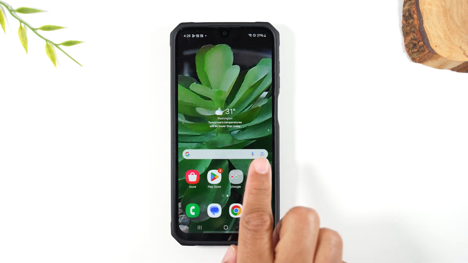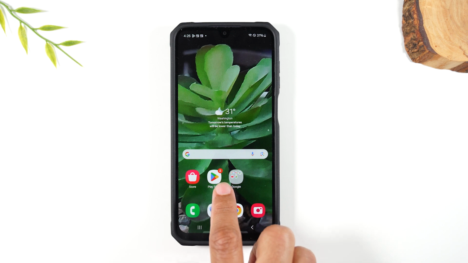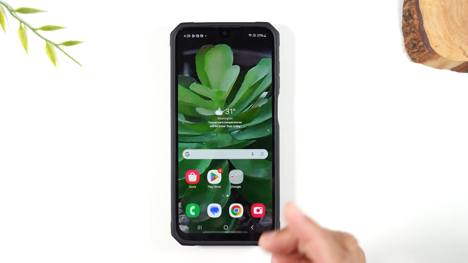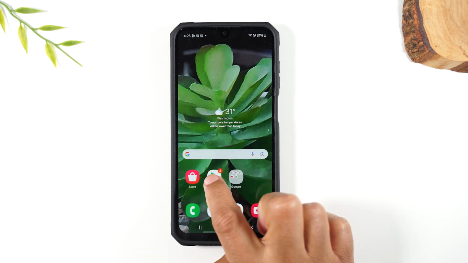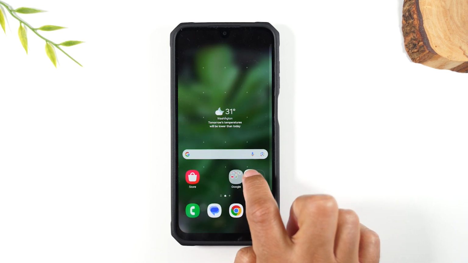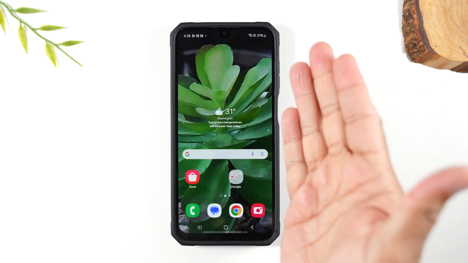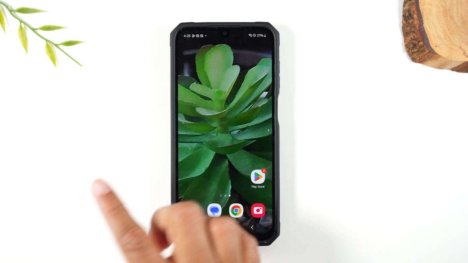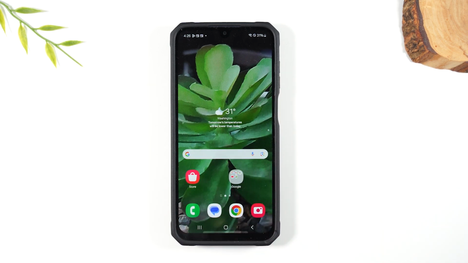Okay? And maybe there's something on here, for example, the Play Store. Okay, that's good. I don't use it very often, but I like to have it on the home screen. You can actually hold down on it and then drag to the right, and you can move it and create a new page. So now you have your main page, and when you swipe over, you'll have this new page that has that app on it. So that way you can organize the apps based on how you want the screen to look.